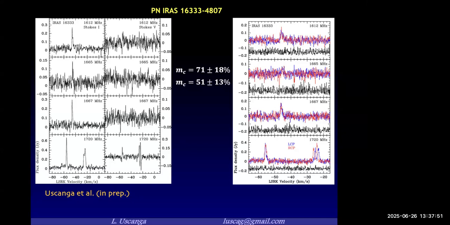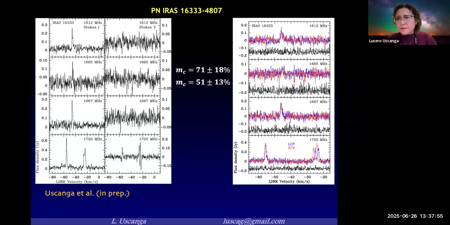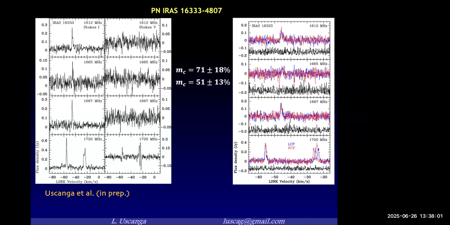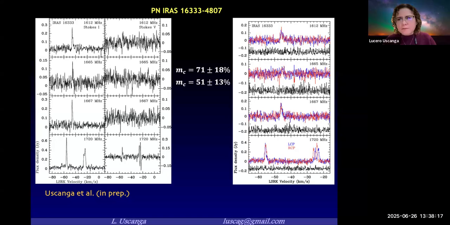So maybe, I just don't know, maybe 4 hours per day, considering the overheads. I need to check it. Yeah, and it's just that the noise or the sensitivity is really good, and I was just wondering because I'm also dealing with quite a lot of ATCA data, and these spectra look really good. Yeah, so thank you.